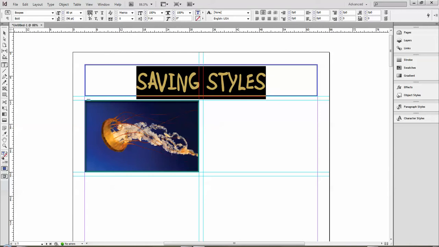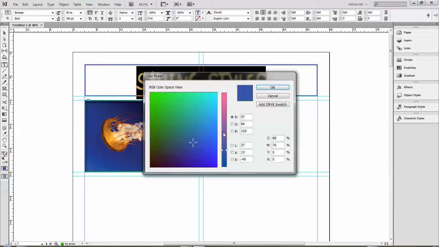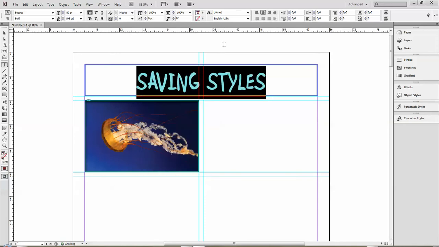I could change anything. I'm going to do all capitals, and then I'm going to choose a color. Let's go with maybe a dark red. So I've created all these different settings here, and whatever I've done up here to create the type of font I want will be saved.